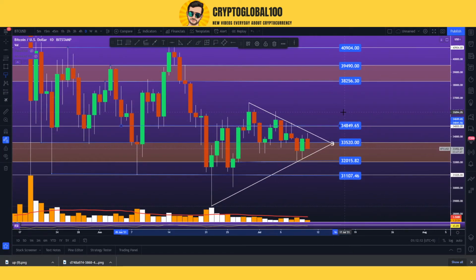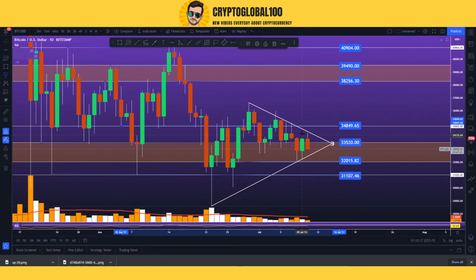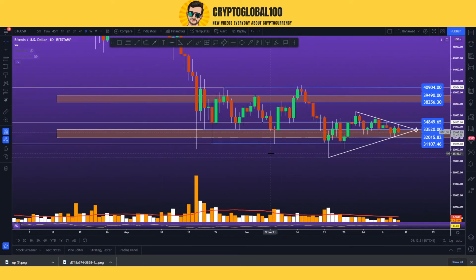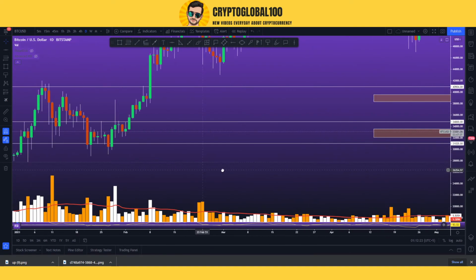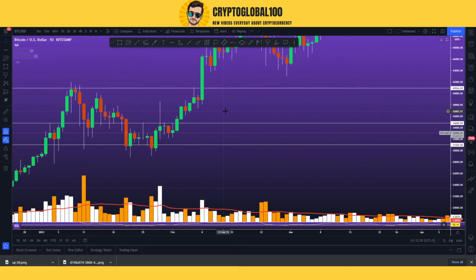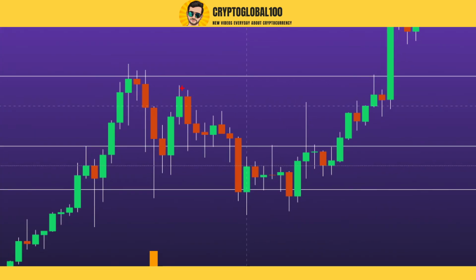Okay, in between this range, this is our resistance right now. So these are the levels, guys. I'm trying to educate you as well, so you can get the knowledge of how to trace out the levels.